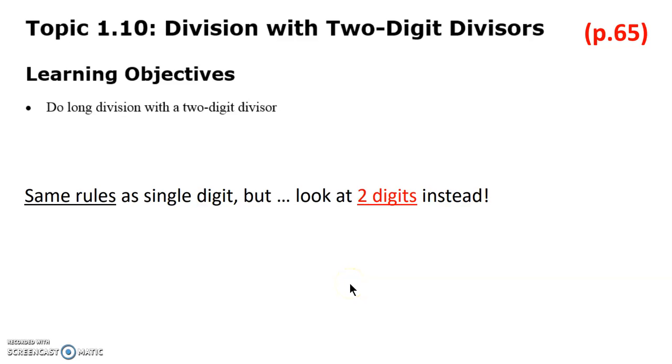Hello, we're going to look at topic 1.10, division with two-digit divisors. So we're going to do long division today with a two-digit divisor. We have the same rules as a single digit, but now we're going to be looking at two digits instead.